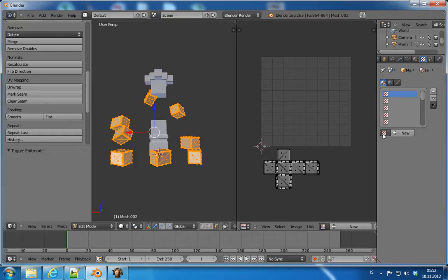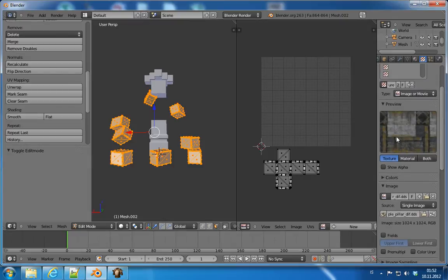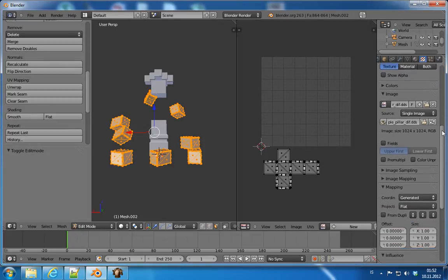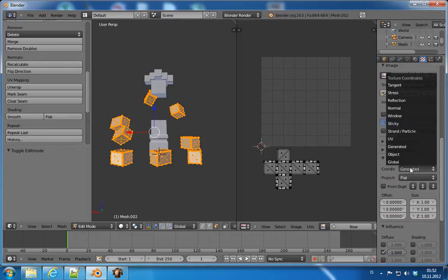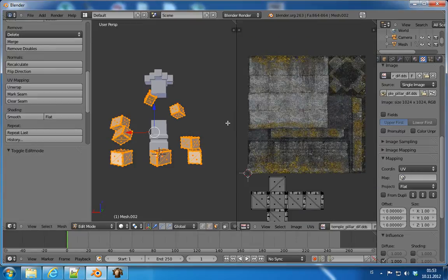I've already brought it into Blender, so I'm simply going to press this icon over here next to the new button, and I get the one texture I have brought into Blender, which is the pillar texture. So I can just select it and it pops up here. I go to coordinates, generate, and make them UV, just as I did before. And now I can select the image icon over here and apply the temple pillar texture to the rocks.